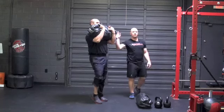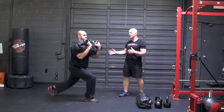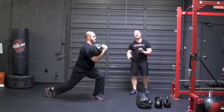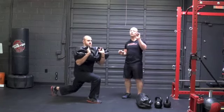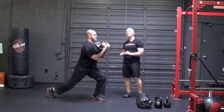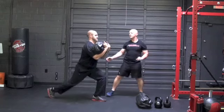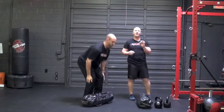Coming up into the front loaded position, Josh is just doing drop step lunges and passes down into this. And all he's going to do is, as he drops in, he creates a slight rotation towards the lead leg. Now, let me make this very clear. We heard this early on with the rotational lunge, and it might show up a little more apparently here because the bag is not moving. This is not, let me repeat that, is not a lumbar spine rotation. This is a slight T-spine rotation. Just a little bit.